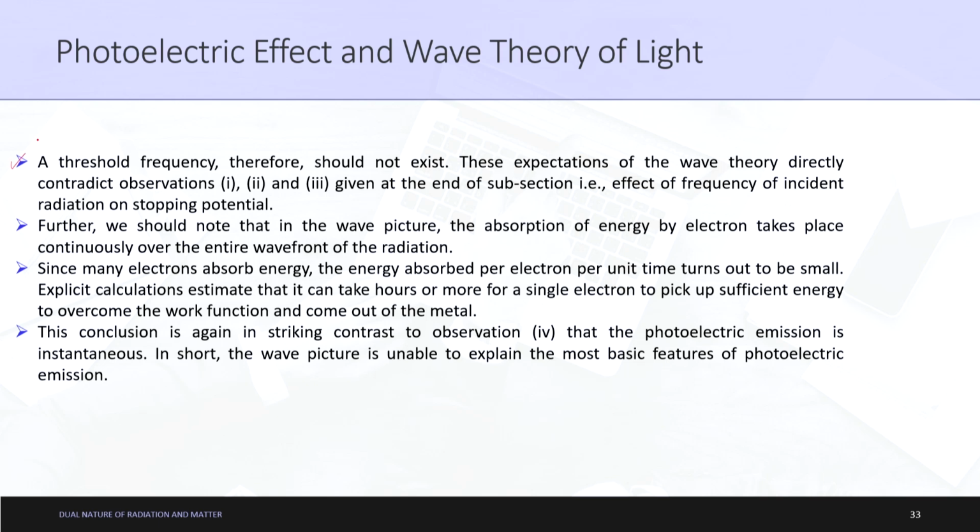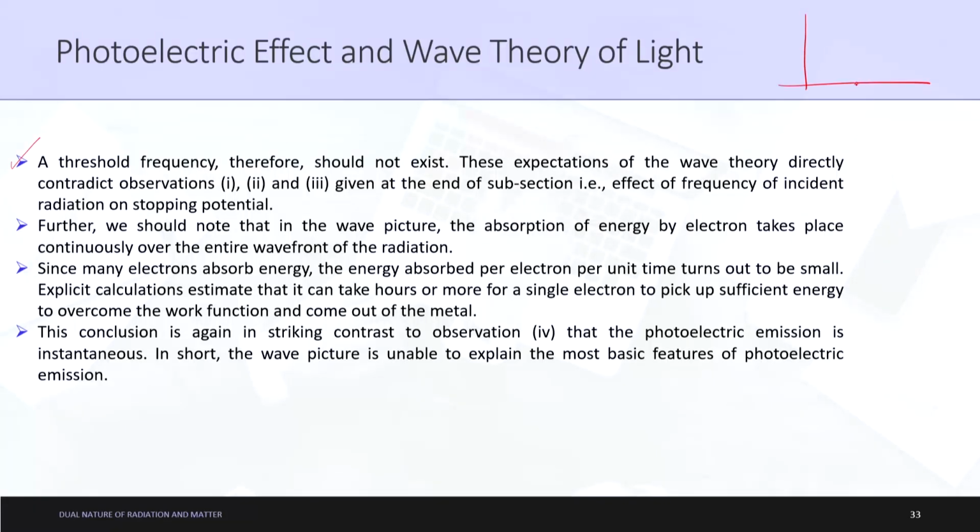Basically, what they are trying to say is that if we relate to the concept studied in the previous slide, in which the frequency of incident radiation need not have a threshold, that means the photoelectric effect should start from any value. But that contradicts the previous statements which were already experimentally observed. So that is right, in which the threshold frequency is applicable, but how to prove that, or how to conceptualize it here? Just let me go on, then you can understand it very clearly.